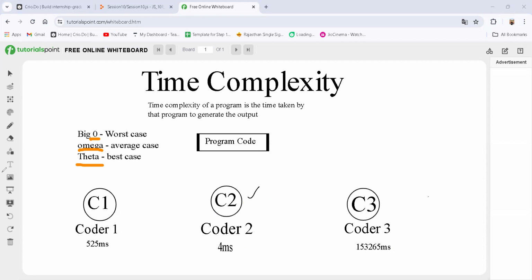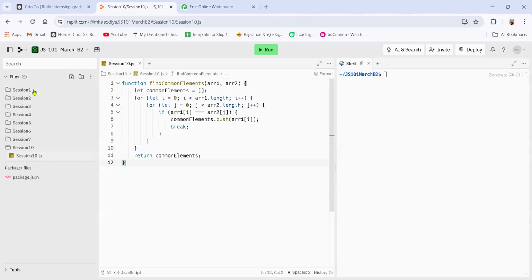So if you look at the program here, we can see there are two different arrays. How we calculate time complexity depends on how many lines of code the program has. This first line is just a declaration of a new array, so it will always execute one time.